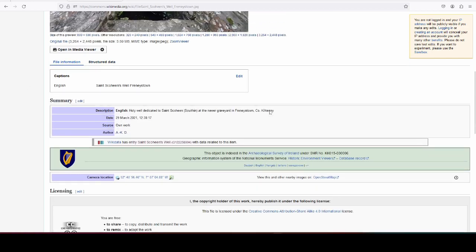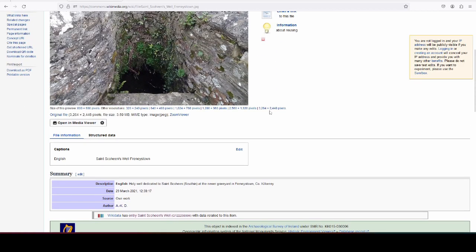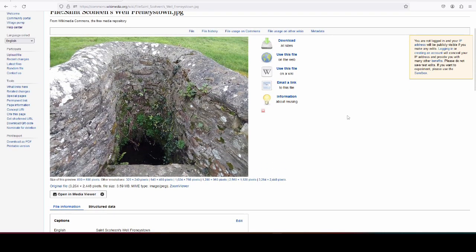Well, there is a very active Facebook group about HolyWells in Ireland, and it's nice that people are interested in HolyWells, no doubt about that. But this doesn't fall under the F.A.I.R data because it's not terribly findable. It's not accessible because you have to have an account with Facebook to see them. It's not interoperable. And it's probably also not reusable because I'm not sure about the copyright license of these images on Facebook.